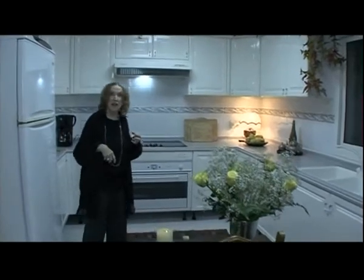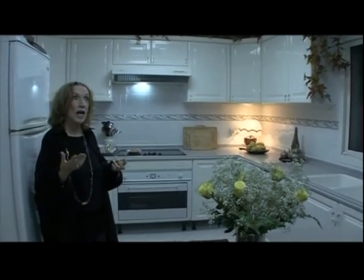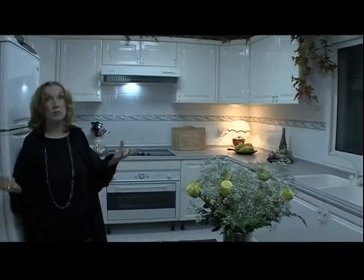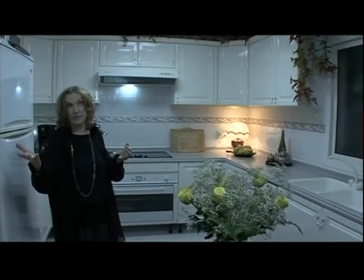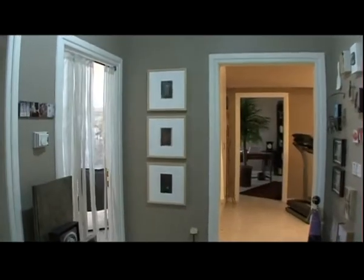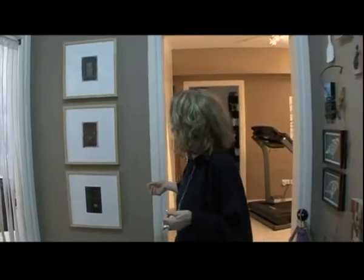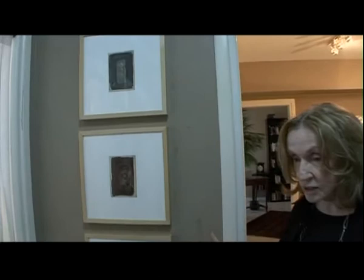I don't spend a lot of time in here, but I like it. And actually, I took the door off of this door because I like openness. I like to feel like I'm not excluding or being exclusive. And besides, I like looking out at the ocean from my kitchen. This is just a little small gallery room where I have odds and ends of my work. And here are some more palimpsest pages that I have done paintings on.